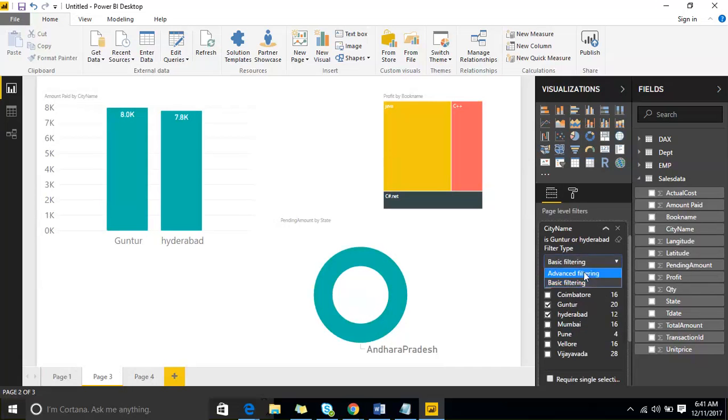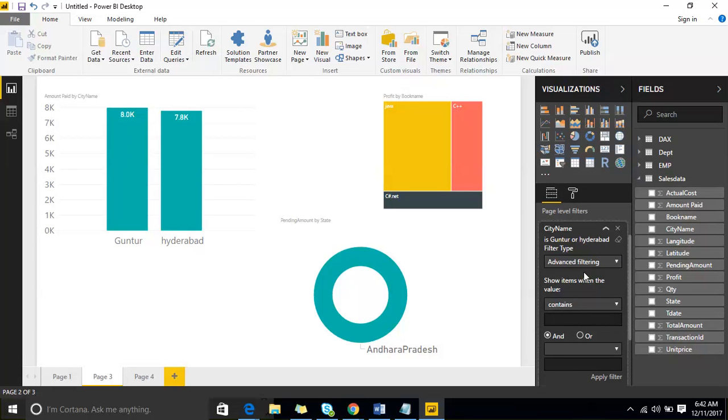There is a concept called advanced filtering. Advanced filtering is nothing but, based on your column data type, it is going to showcase advanced options. Let's assume you want to filter based on a numeric column. On a numeric column, the advanced options you will have are greater than, less than, greater than or equal to, less than or equal to, between, and is null, is not null. If it is a textual column, the operations you can do are equal to, starts with, ends with, contains, not contains, is null, is not null. If it is a date column, you can do after, before, on or after, on or before, null, not null.